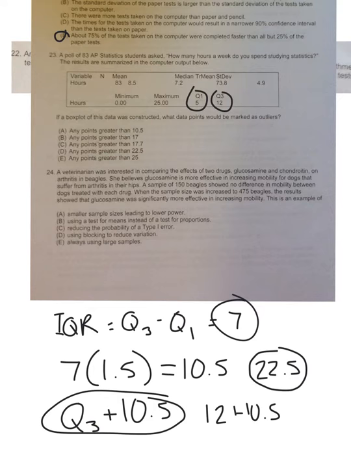So what jumped out at me on number 24, originally I thought it was C right here, but it's the power. When you increase the sample size, you increase the power of the test, which gives you better results. So a smaller sample size leads to lower power, meaning the first one had lower power, the second one had higher power. Letter A is our answer for number 24.